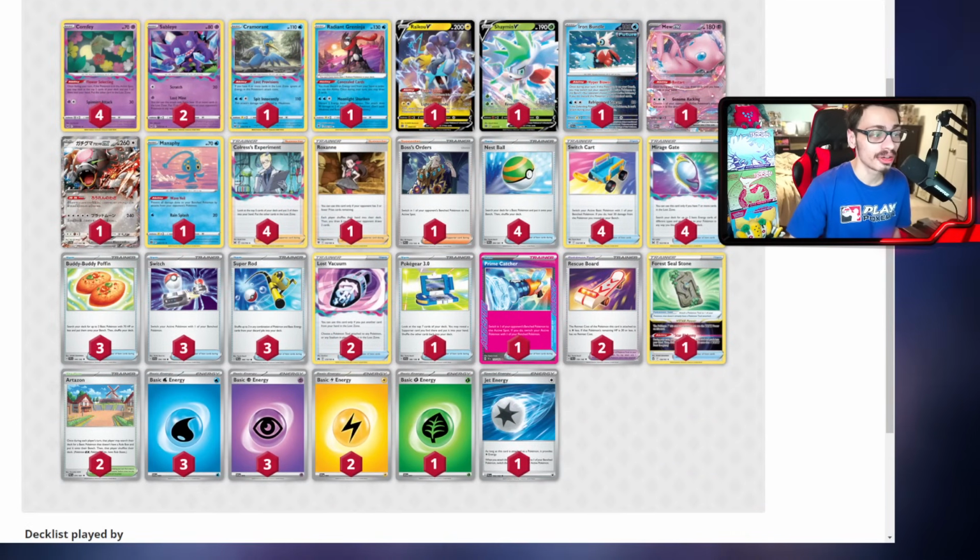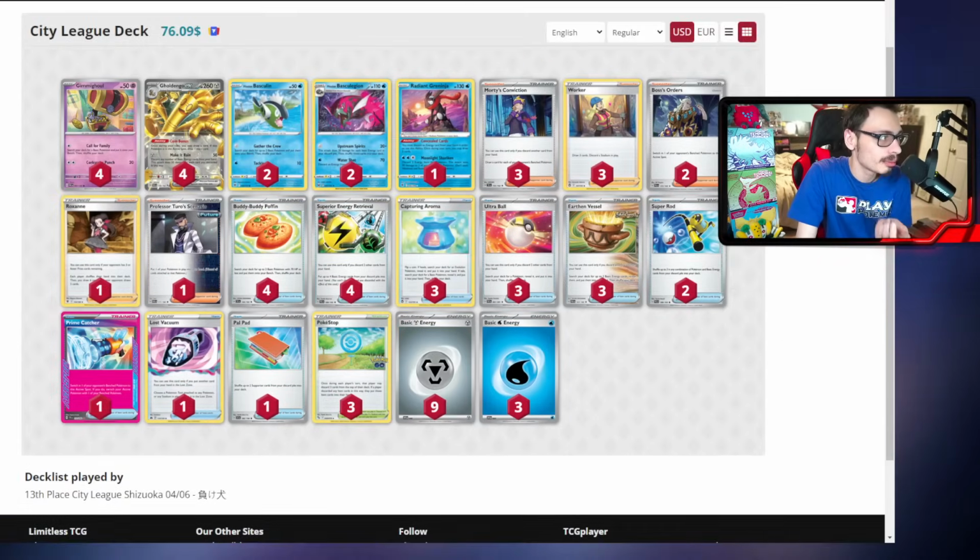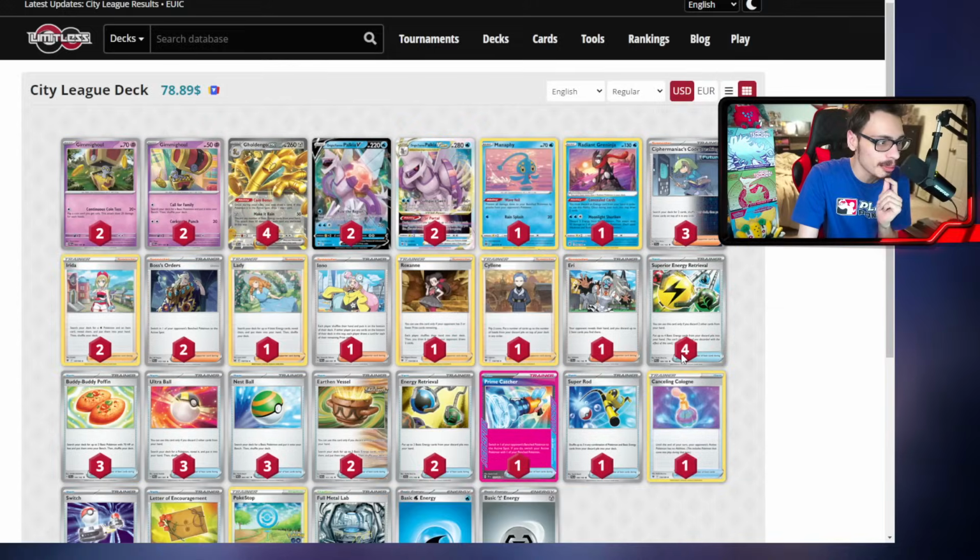And the Lost Box deck here. Shaman, Ursaluna, and Raikou. No Moon and no hands. Just playing all those attackers. Shaman's not bad because you can Mirage Gate easily to it. And a couple Goldengo decks too. Prime Catcher Goldengo. Do we see one with the Hyper Aroma? We do not.